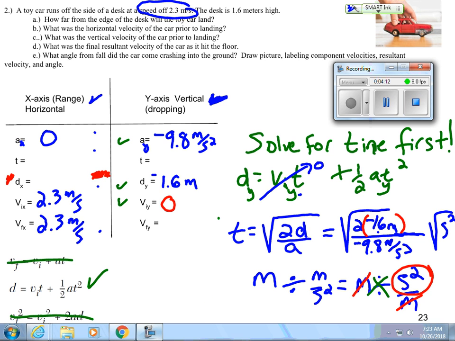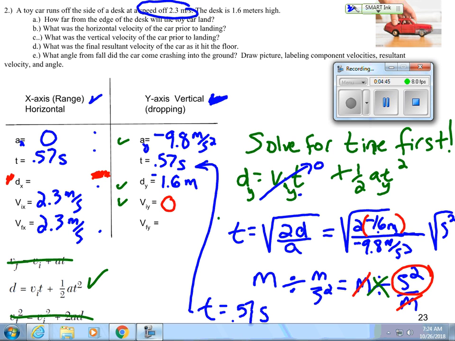Final answer, if you plug it into your calculator correctly, you get time is equal to 5.7 meters. Now, time is universal. I plug it in here. Wow, not meters, seconds. Hopefully you caught my error. I can't speak correctly. 0.57 seconds. So now I'm going to put in 0.57 seconds. The double negatives cancel out to be positive. Depending on how accurate you keep everything, your numbers might be a little different.